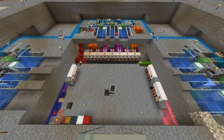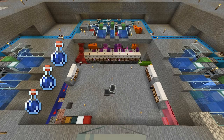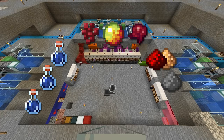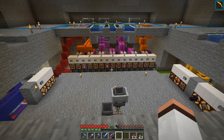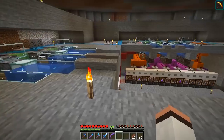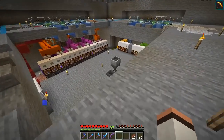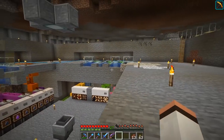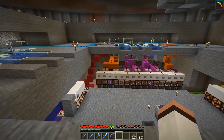And as you can see from this little overhead view here, we're going to have water, water, water, nether wart, ingredient, the fermented spider eye, glowstone or redstone, gunpowder, dragon's breath, boom. So that should work out just lovely. And you'll see that I've had to push the water bottle ones back by like 2-3 blocks just so that they'll add in this front hopper instead of this middle one. But these 6 over here, they'll all go straight into the middle.